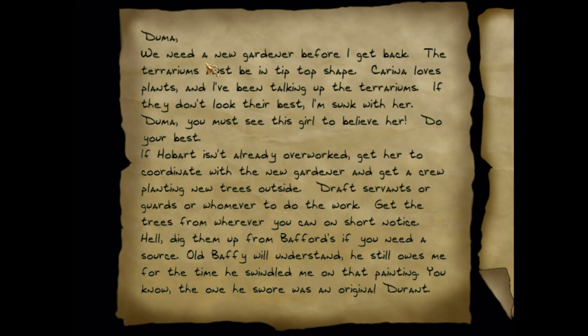Duma, you must see this girl to believe her. Do your best. If Harbert isn't already overworked, get her to coordinate with the new gardener and get a crew planting new trees outside. Draft servants or guards or whomever to do the work. Get the trees from wherever you can on short notice. Hell, dig them up from Baffert's if you need a source. Old Baffy will understand. He still owes me.